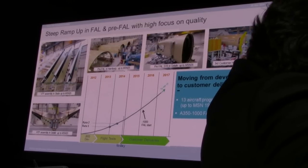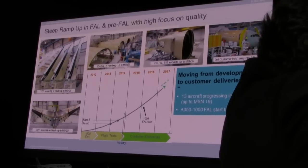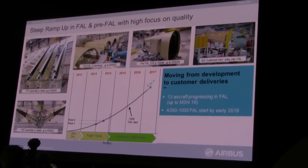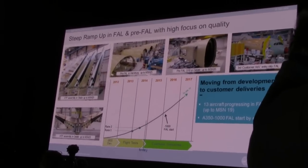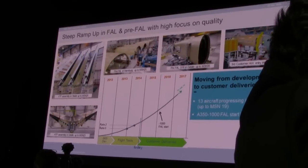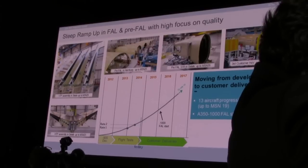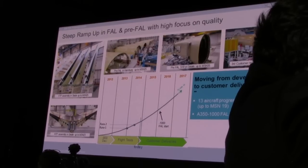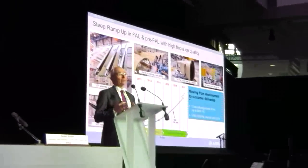Certifying on time means two things. One is avoiding too much backlog in the final assembly line, because during certification you are sure there will be a few things to modify — you will always have some input from flight test, and there are limits to what you can simulate. Even in this program, where we pushed beyond those limits most of the time, we still had to learn the aircraft in flight. Having the aircraft certified means having a stable design.